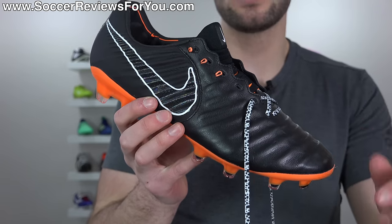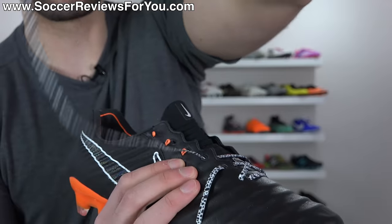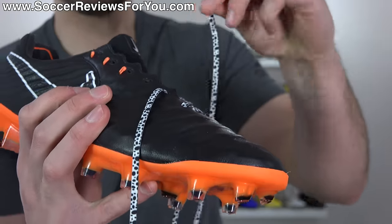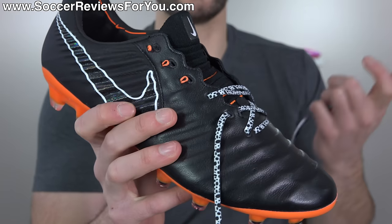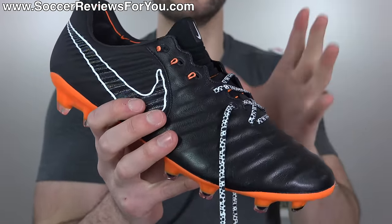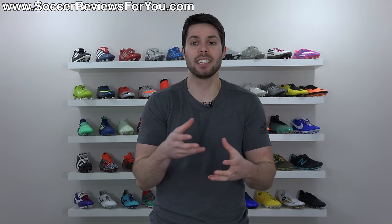If you're dealing with a boot that has a regular lacing setup using a single lace hole at each lacing position, like the Nike Tiempo Legend 7 that I have here, normally this would be laced up from the inside out — you'd start underneath the lace hole and then pull it through. Basically, you're going to invert that in order to get this locking system to work. So instead of going from the inside out, you're now going from the outside in — wrapping over top of the upper around the lace hole and then pulling it back towards the inside of the boot. It's very easy to do and only takes the amount of time it would take to relace the shoes normally, but the end result locks on your feet significantly more efficiently. You can do this on any boot that uses a lacing system — as long as you can invert it, doing the opposite of the normal way it's laced up will result in separating the sections and the shoe maintaining tension a lot more efficiently throughout your entire session.